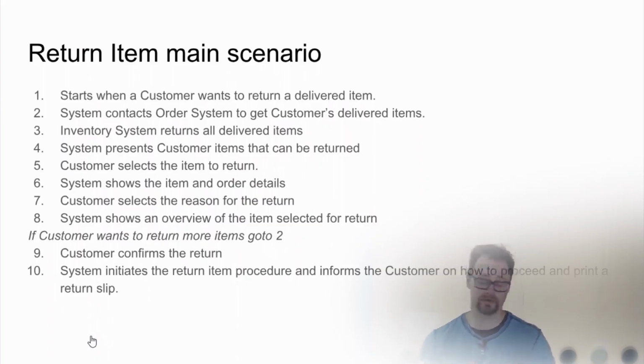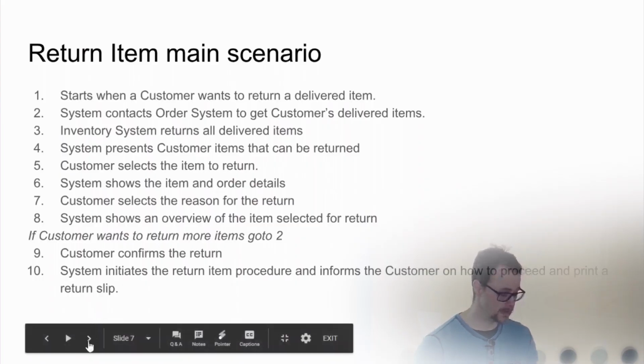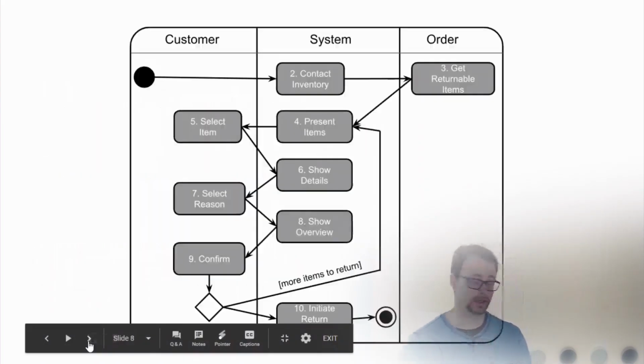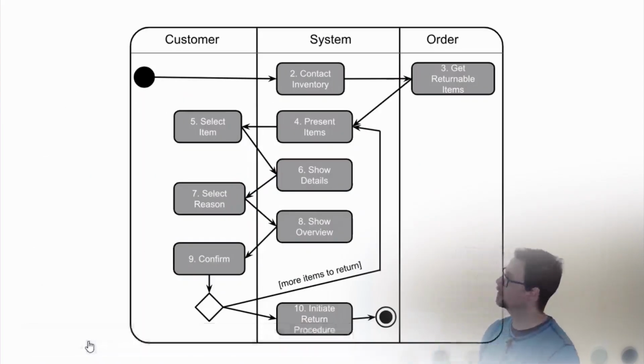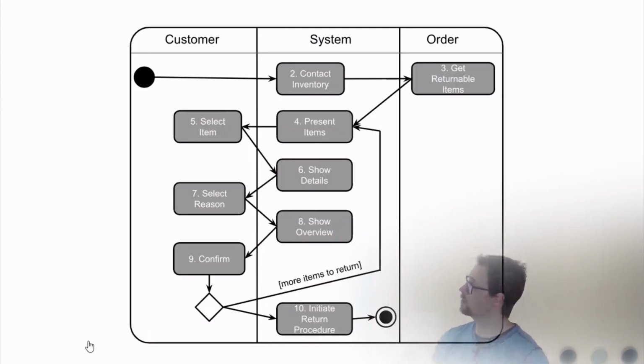Basic kind of flow of events. Everything turns out as it should. And we can visualize this using an activity diagram. And in this case it would look something like this. So basically we have 3 actors involved here. We have the customer, that's the primary actor.